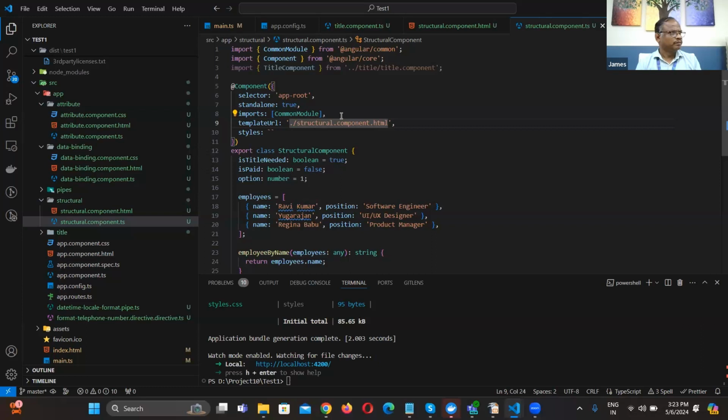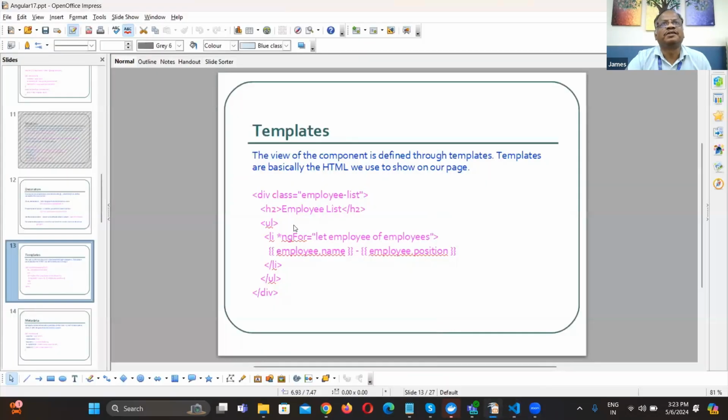That's my base question: template and templateUrl. Within the same component, we cannot use both, because it will show issues. So that we cannot do. Okay, so this is the template, nothing but the HTML page.